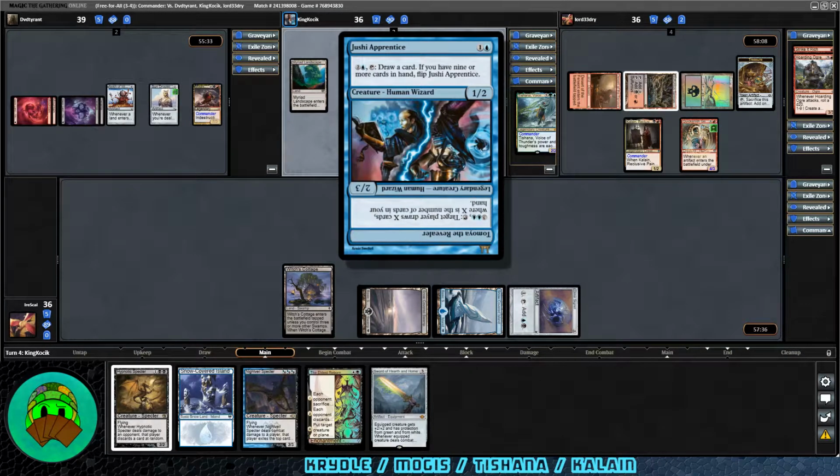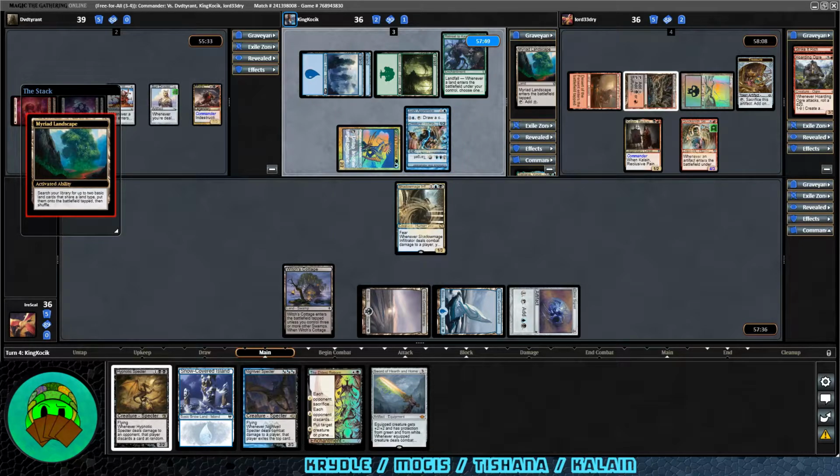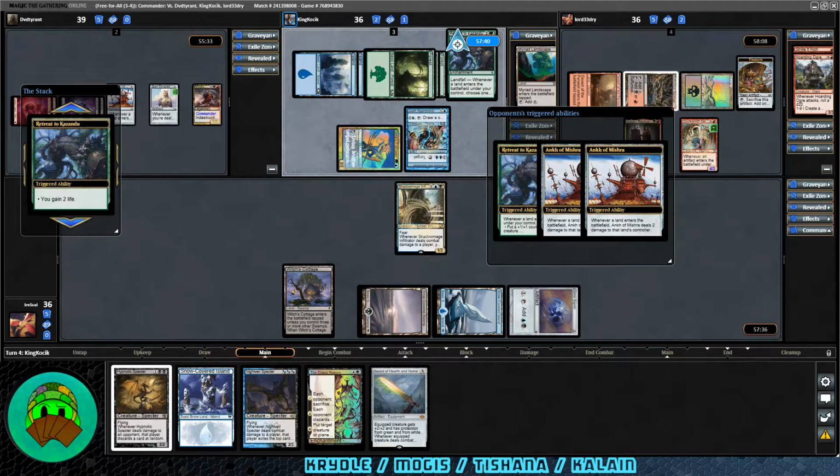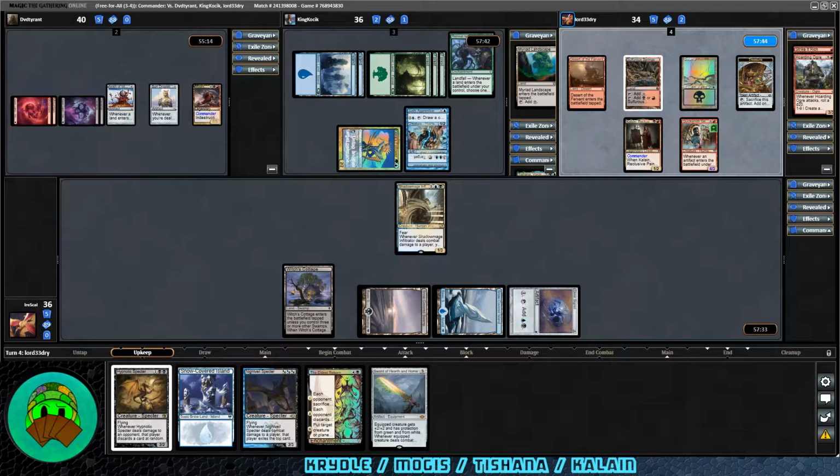2 blue, tap, draw a card. If you have 9 or more cards in hand, flip it. 3 blue, tap, target player draws X cards, where X is the number of cards you have in your hand. Okay, interesting. Mirrored Landscape gets the crack. 2 lands into play, and a push for damage. Over to Kalain's turn, they take the 2 from Mogis. Tishana also took the 2 from Mogis.